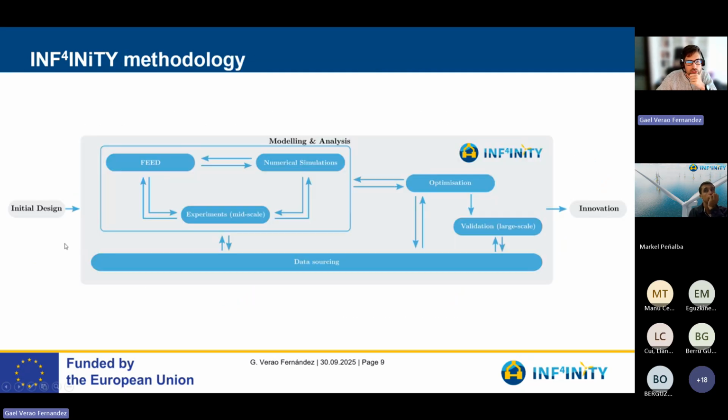This methodology consists of a design process for the two elements, by means of iteration via numerical simulation and experiments, and everything goes through a framework of optimization of the innovations that we are creating. And also we need data sourcing for our numerical and experimental modeling.